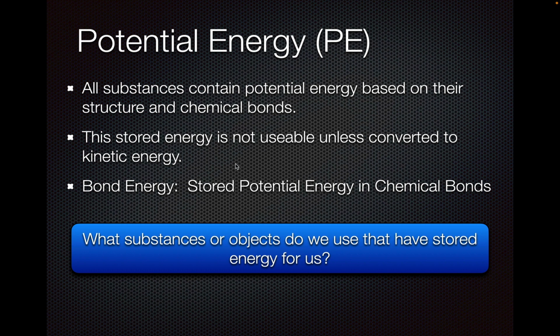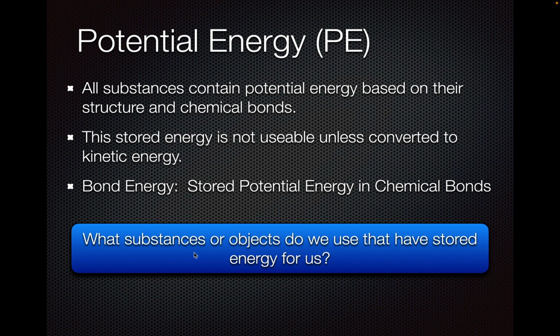In the chemistry world, we call this bond energy because the actual chemical bonds, those covalent bonds, those ionic bonds we talked about, each one of those little bonds stores a tiny bit of energy. And chemists can tap into that energy to allow it to do stuff. Okay? So that bond energy is the stored energy in chemical bonds.